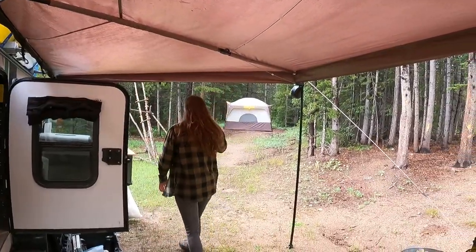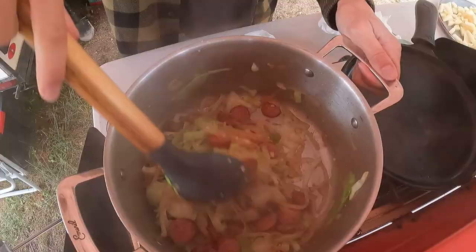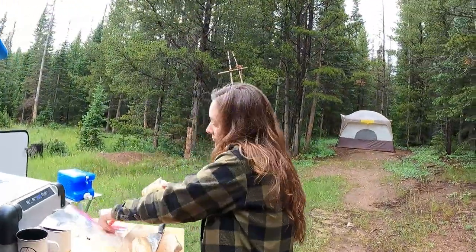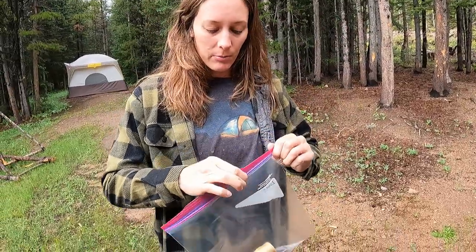All right, now let's get rid of this garlic. Stir that around and let that cook for 30 seconds. And we have to admit, if you make this dish, you have to have beer. You can't eat this without having a beer. You gotta have a beer with it, right, Angel Princess? I think so. I mean, it's just tradition, I guess. So we have some bread left over from the other night, and I'm gonna toast some bread to go with it, obviously, because we have bread with everything.